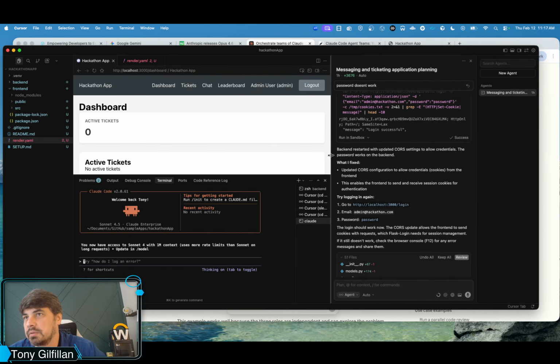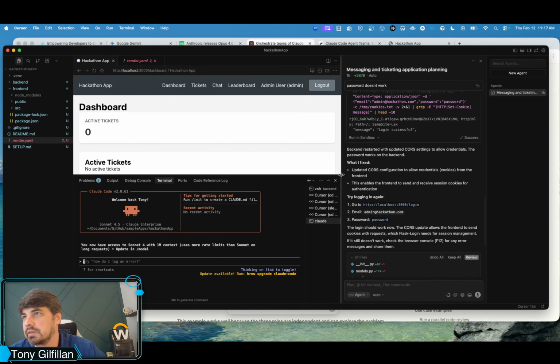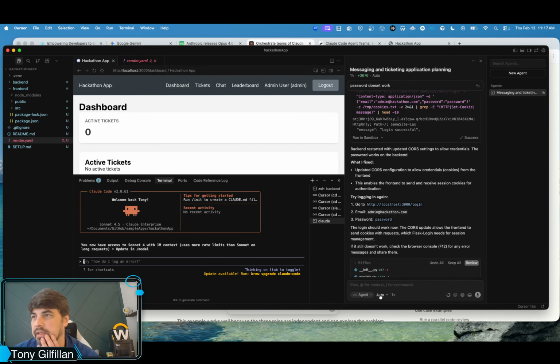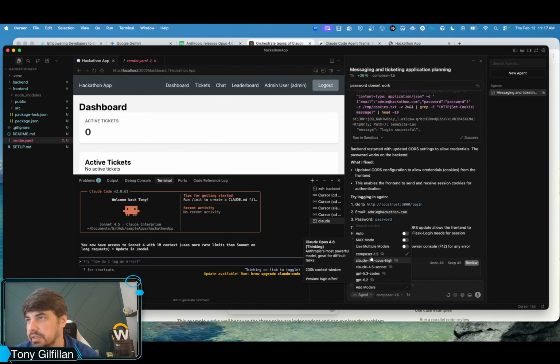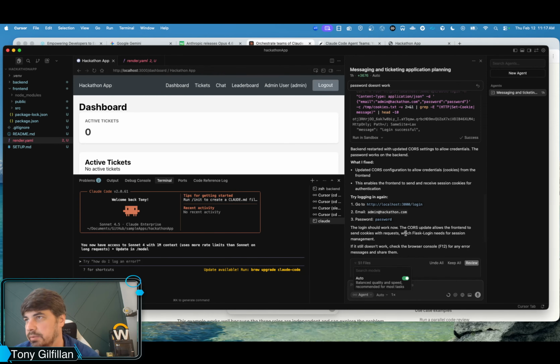Here's my terminal with Claude Code. I also have my agent over here that is the Cursor agent. I'm pretty sure you can pick the new Claude Opus, yeah, Opus 4.6, and then the Composer 1.5, that's the newest for Cursor as well. I just tell it to turn teams on. Can I turn on Claude?